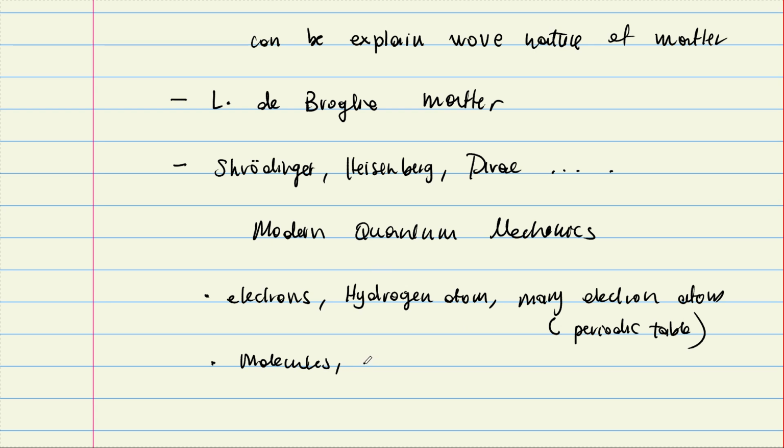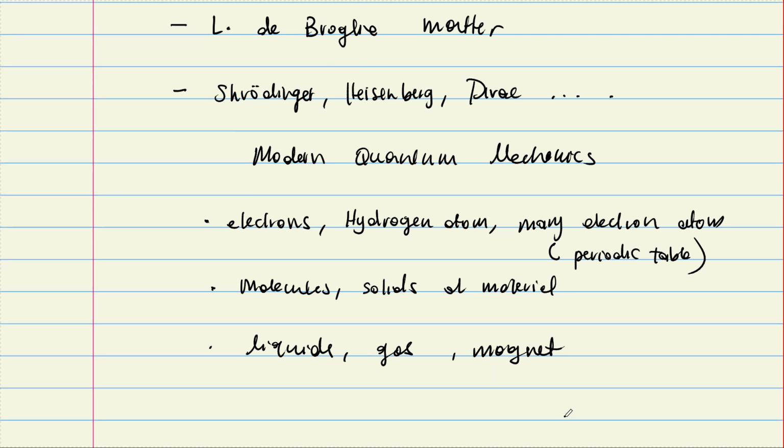Like molecules, solids, all material. Also liquids, gas, for example, magnets. In some sense, people are going to push some big ideas in physics on you, like theory of everything, learn this, learn that, mathematics. Maybe I would be happy if you can remember, we actually have a theory of everything already. It's the quantum theory, but in general, we cannot solve it. And we have to do a lot of training to be able to solve it in different circumstances. So this is the content.